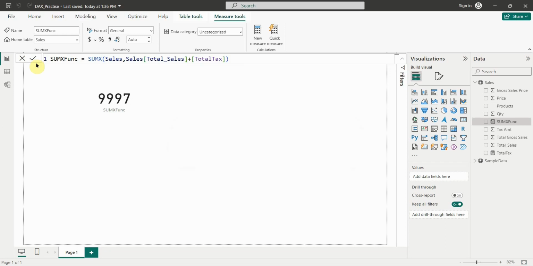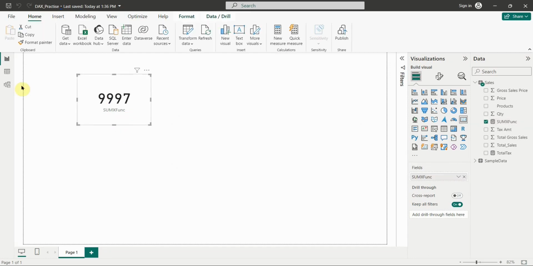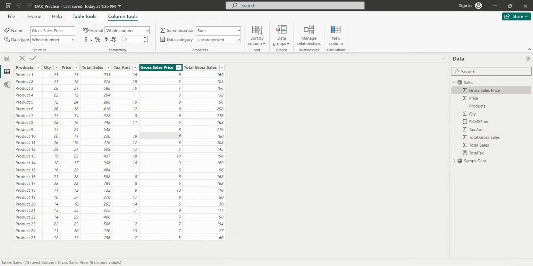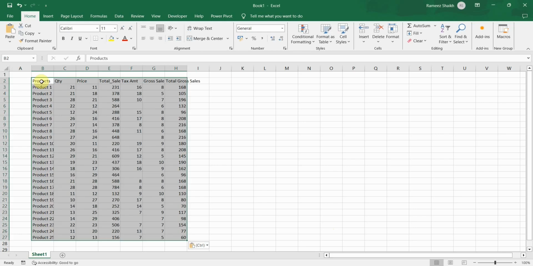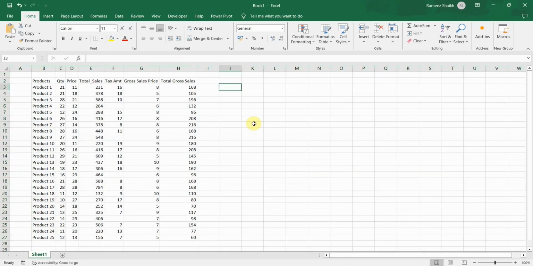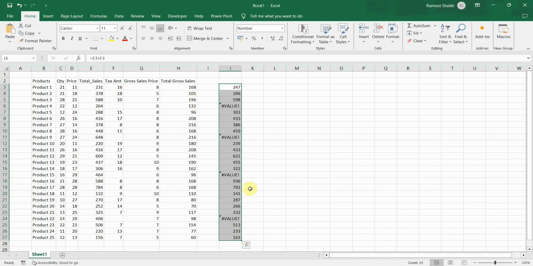The number has changed drastically. Now if I want to verify this, how can we verify it? Let's go to the table view and copy the entire table. Let's go to the Excel file and paste the data here. Now let me show you how to verify this. Let's take total sales plus tax and put it down.